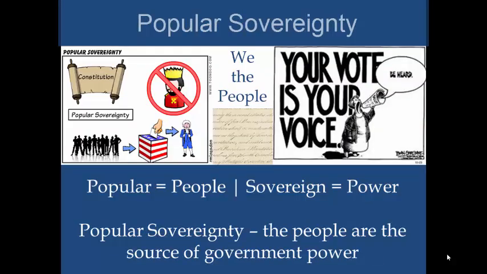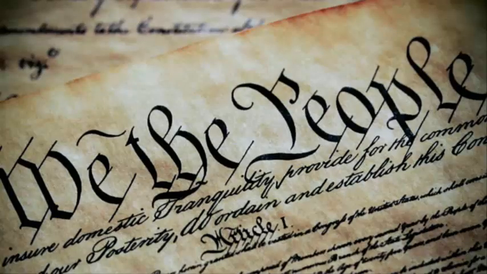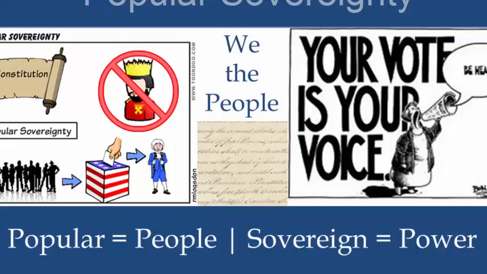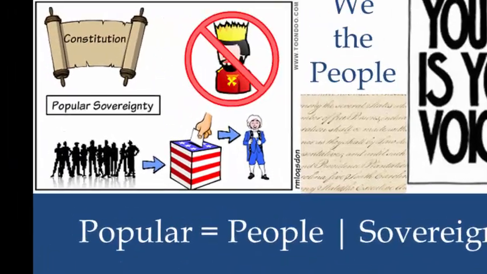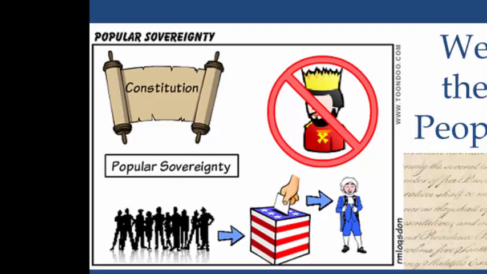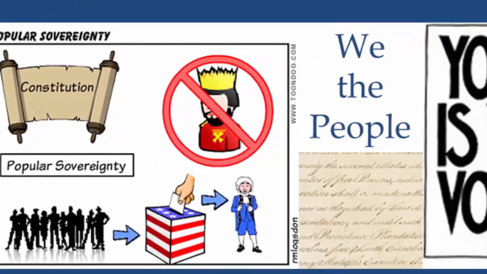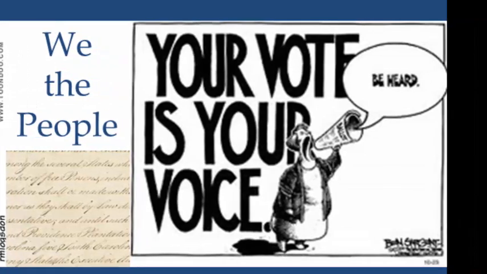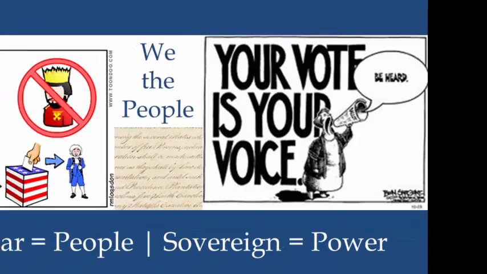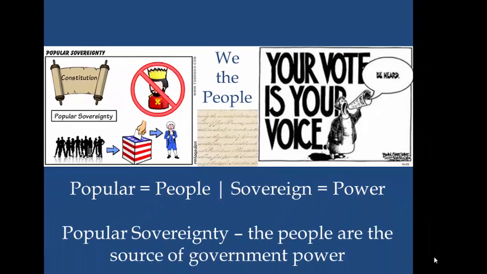Now, popular sovereignty we discussed in a previous video when we learned about the preamble to the Constitution and those famous first 3 words, "we the people." We talked about how popular means people and sovereignty equals power. So popular sovereignty means that the people have the power in the U.S. federal government and the state government for that matter. Now, how do the people exercise this power? Well, they vote. We vote for leaders who are going to do what we want, or else we will vote for someone else. So think of popular sovereignty as people power, with our motto being, "we the people."